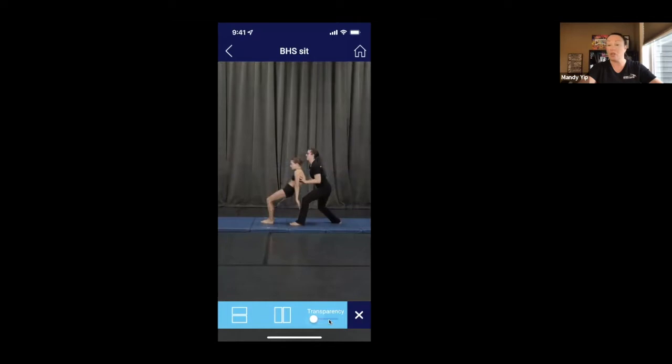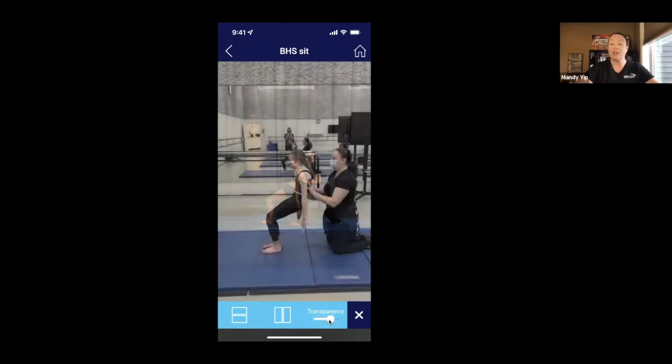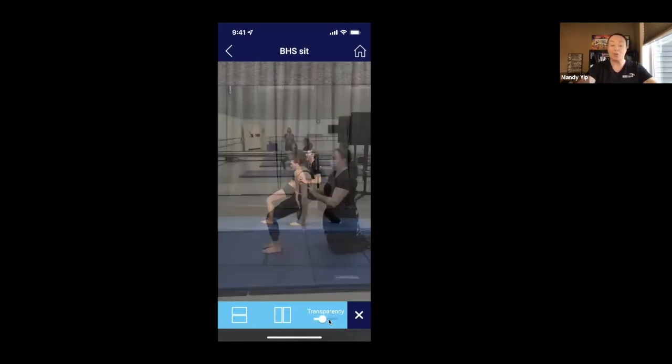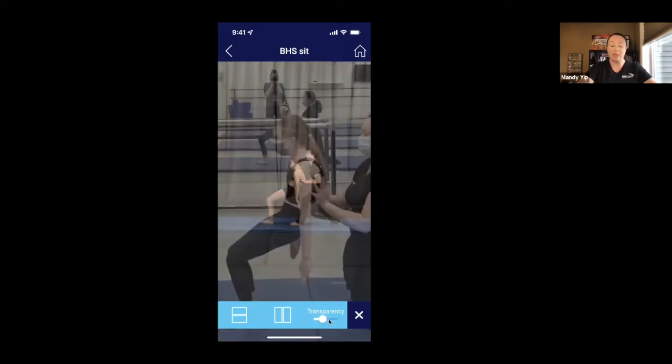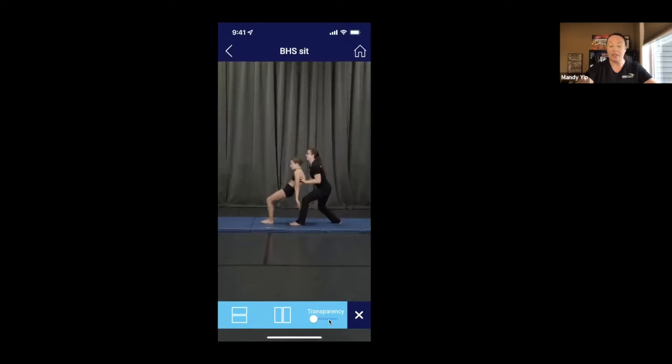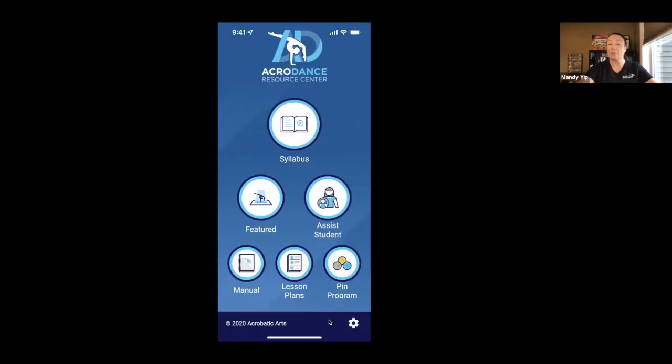And I'm sure anyone can see, even to the eye that's untrained, that there are some major differences in the way that these two drills are being done, and how this dancer is sitting compared to how this dancer is sitting. And that makes it really easy for me to bring that up to show my dancer who's in the classroom with me right there in real time what they're supposed to look like and how they look different than the skill that I'm asking them to perform. So that is just such a great way for us to communicate with our students in a visual manner.